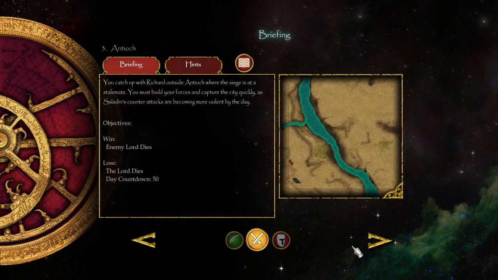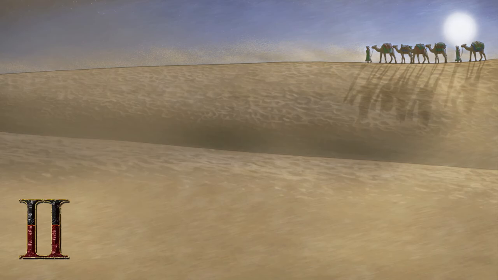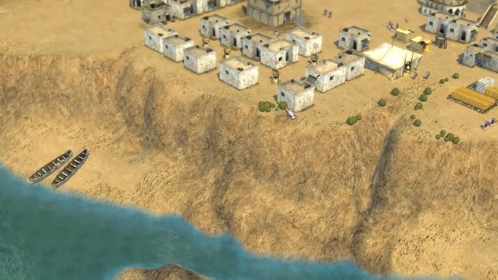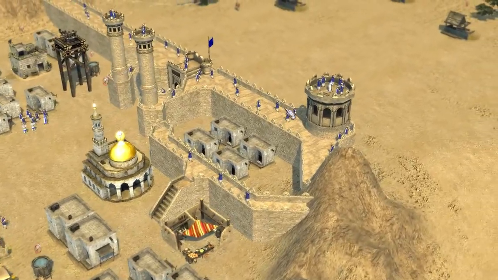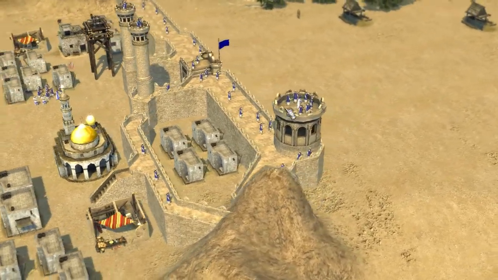So let's go into Antioch. We'll do Catch up with Richard outside Antioch. Whatever. We'll do a little bit of this. Even if I do well, I'm not going to finish it. Just want to show it. "I suggest we hurry, as more and more of Saladin's troops are arriving in the plains beyond."